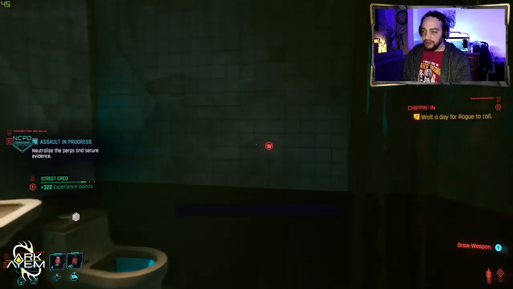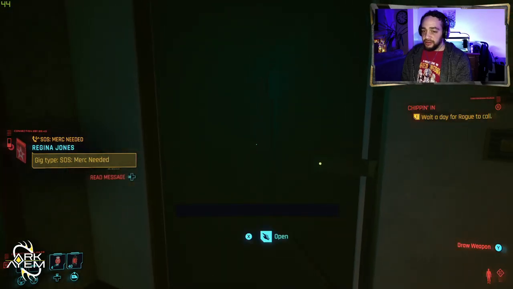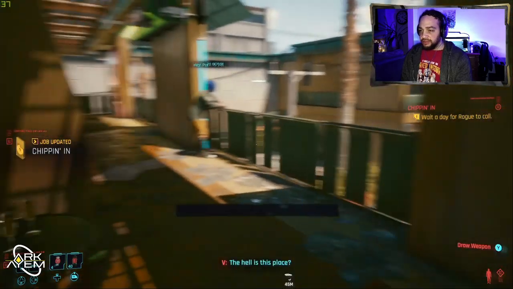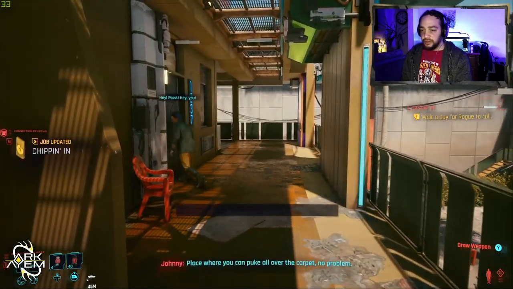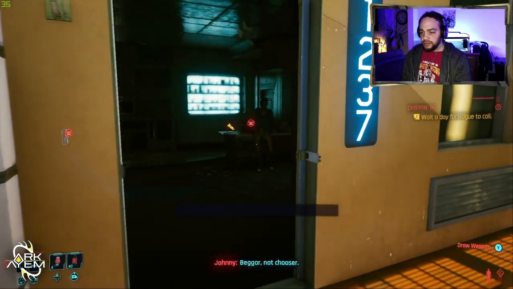Wait, hold on. Is that inside or outside? Alright, so there's an extra mission there. This place. Place where you can puke all over the carpet, no problem. Beggar, not chooser.